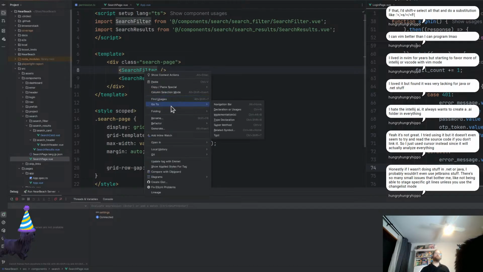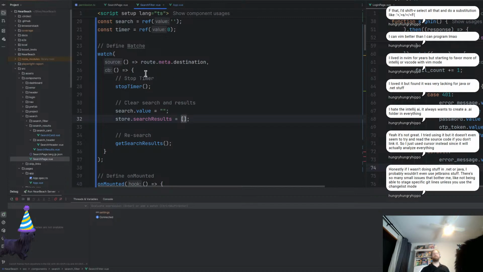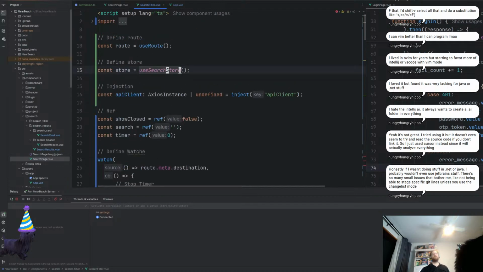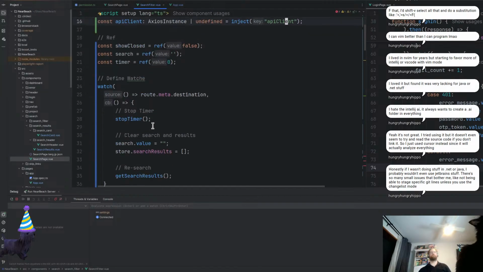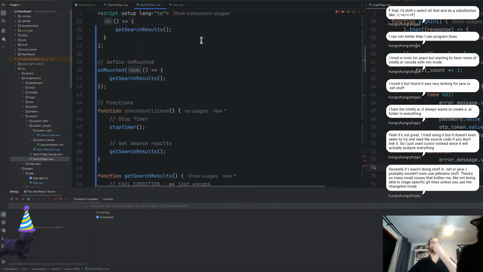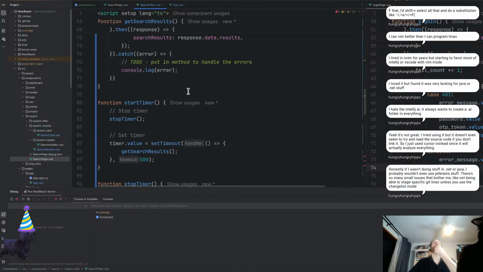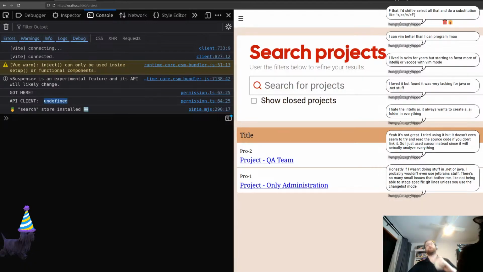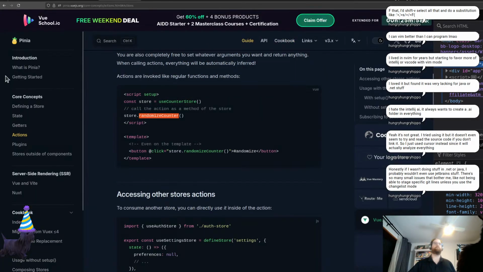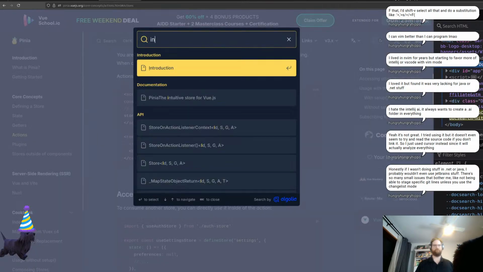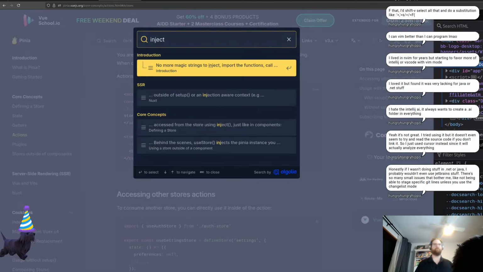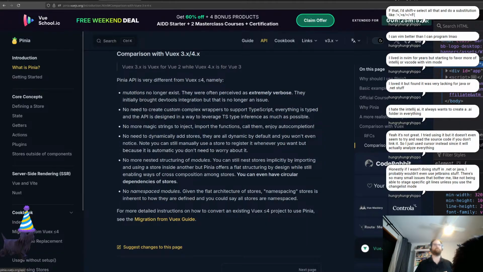I keep clicking on the wrong thing. Declaration or usage. Use search store. Yeah, we've got that. All right. Where's our search? There. All right.